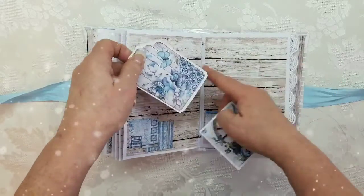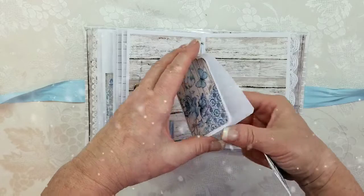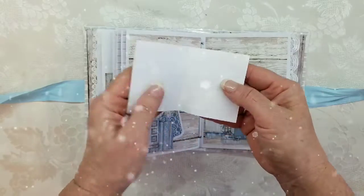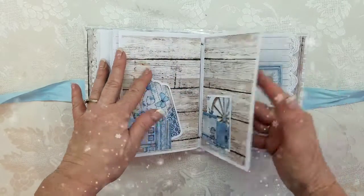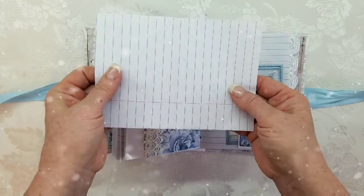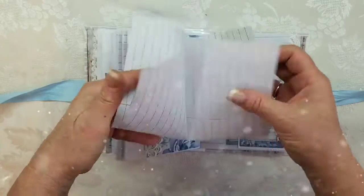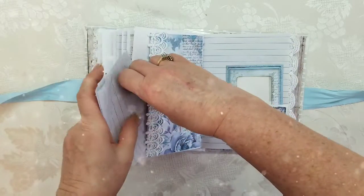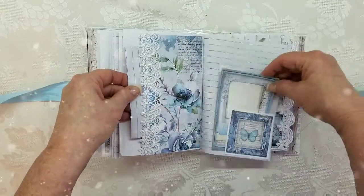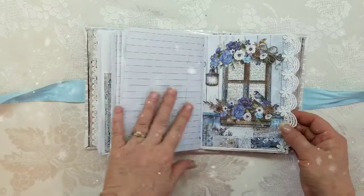So this is the center of our signature. Again, that paper that is not part of the collection that I added in because I thought it looked nice, and it matches the collection really well, even though it's not blue. So we get a side pocket. This actually opens. So this pulls out, this opens up. We've got just a beautiful page.